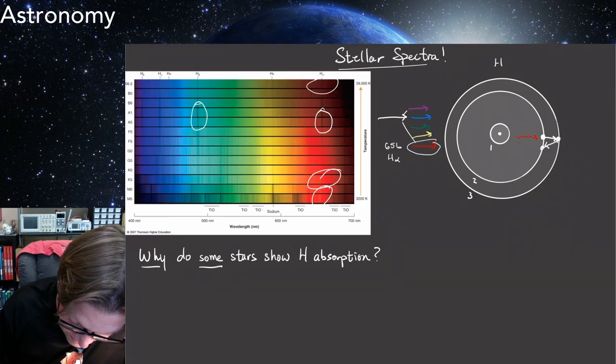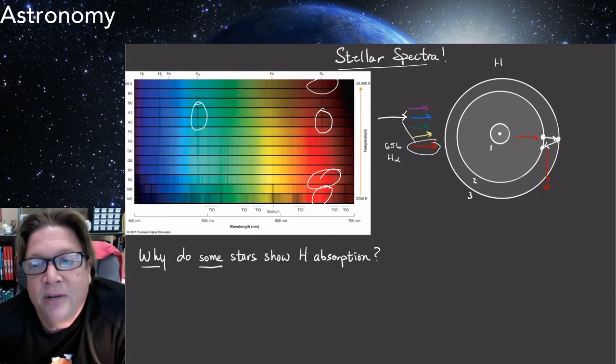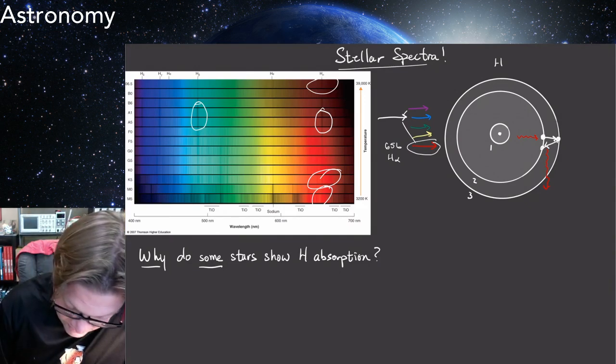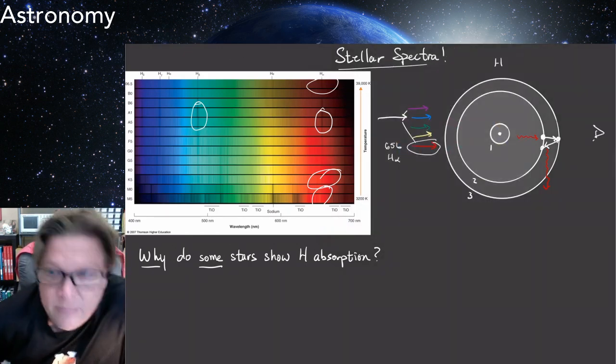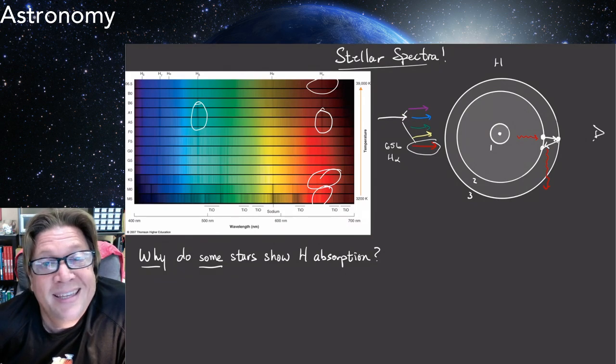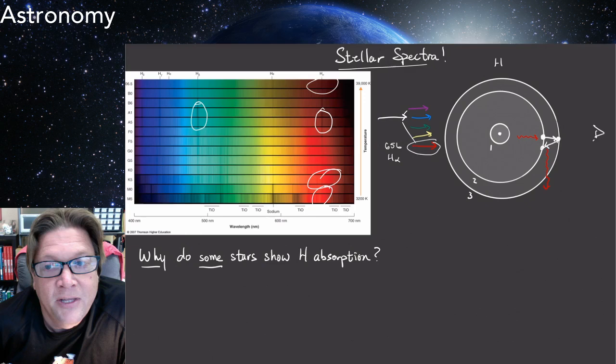And when it does that, it'll re-emit that flash of light, but in a totally different direction, so we don't see it. Right? If this was us back here looking at the star, everything comes to us but that particular color. Everything else goes right through. Everything else is transparent.